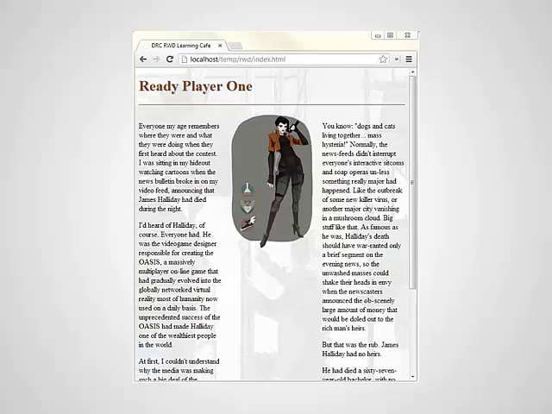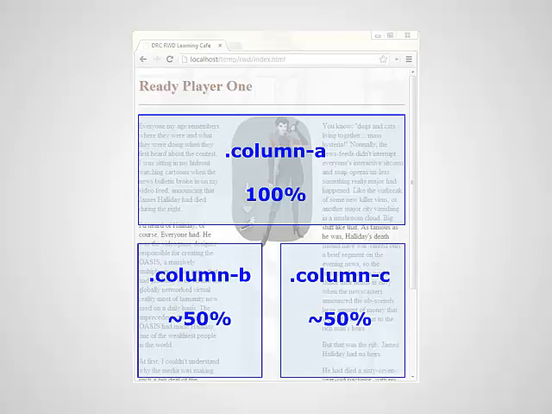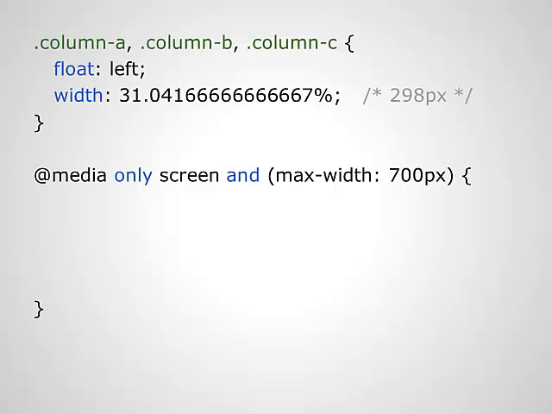At this viewport size, 2 columns in our layout would look much better than 3. This would give more width to each text and make the image better, get rid of some of that white space, so we'll see how we can implement that with a media query. And this is kind of what we want to do. We're going to have the first column, just let it stretch the width of the web page. And then columns B and C are each going to be about 50%, but we still have to have that gutter in between them.